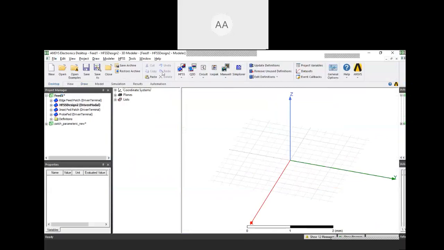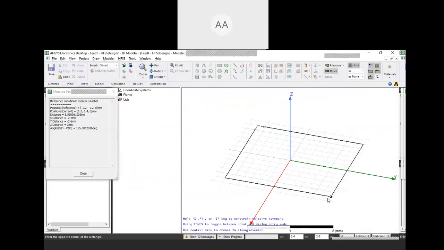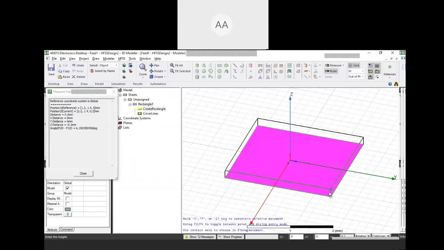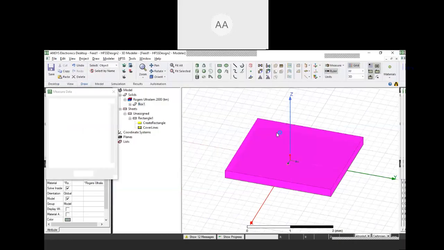Suppose you have got a ground out here. Let's suppose everything is at the center, and at the center we have to connect any impedance; it will be easier. So I'm drawing a substrate out here. The substrate is, let's say, Rogers or Taconic, some ultra laminate. And on the top there is a patch.